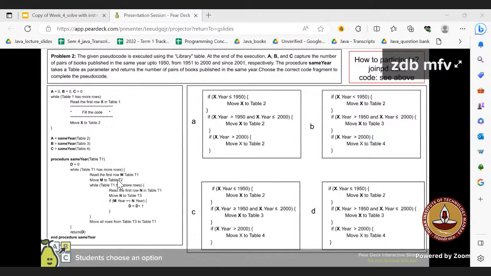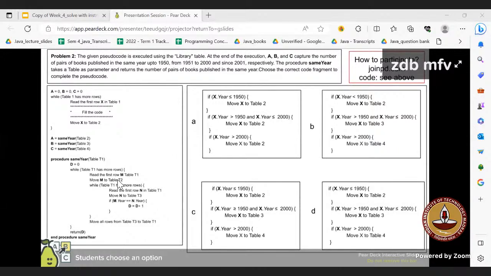Why can we not put n to table 3 after if? After if also you can put, no worry. But inside the while loop you have to keep. Any other doubts for this question?